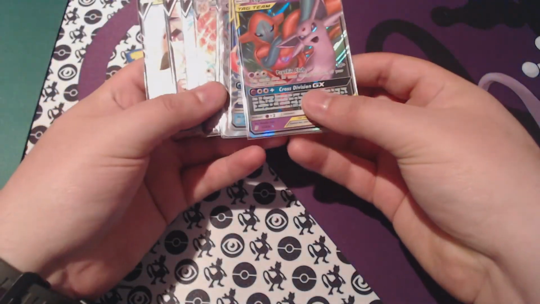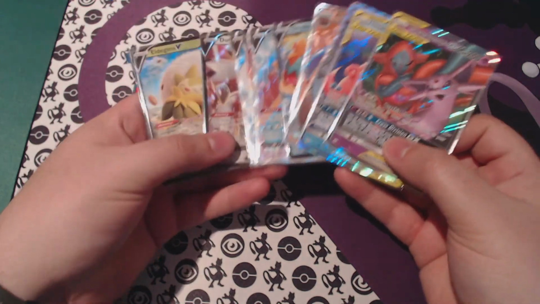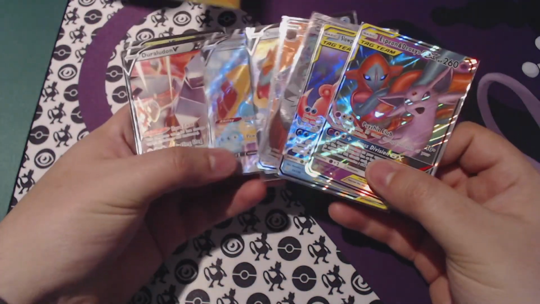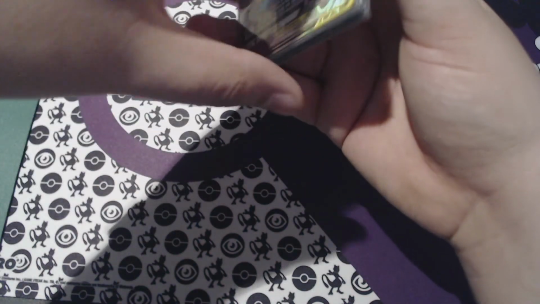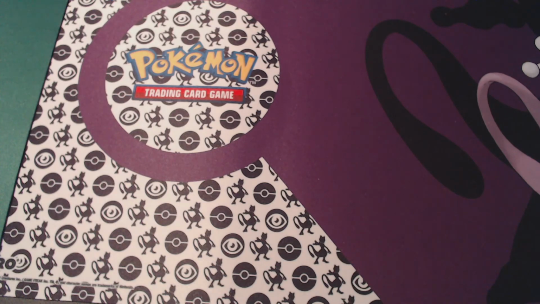So, all these pulls look nice. You can't discount this super cute Victini. Yeah, that was legendary. Victini's a legendary? Yeah. Oh, I didn't know that. I didn't know that either. I have a ton of cards of it because I thought it looked cool.